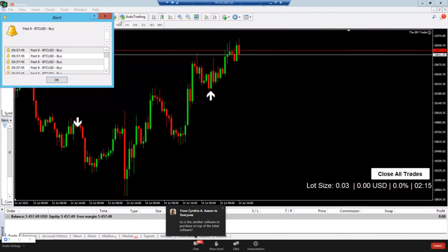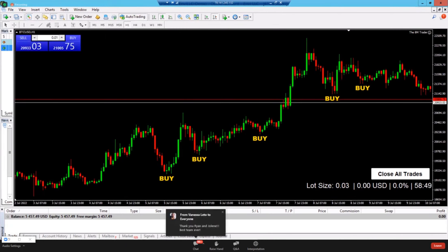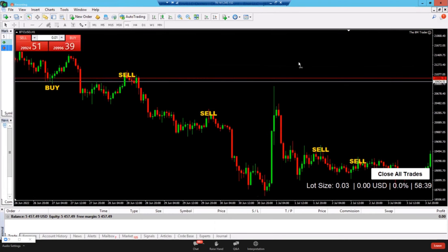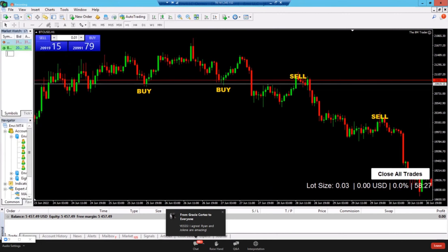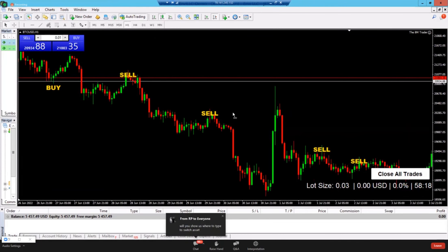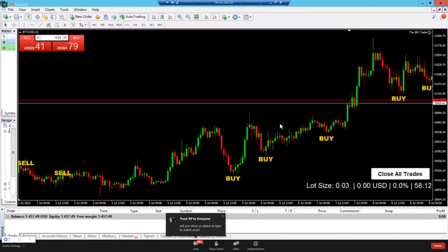This is a professional analysis tool built with a team of developers. Looking at a Bitcoin chart — they didn't build it for crypto, but when they tested buy and sell alerts on crypto like Ethereum and Bitcoin, they were blown away by the accuracy. Coach Mo explains the lot size tool: you input the expected pip move — say 300 pips — and set your risk percentage, such as 1.5%.